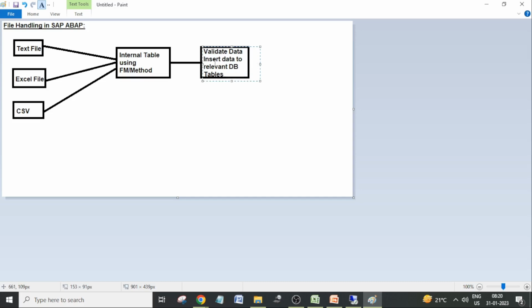So once the data validation is completed, then we insert that data into the relevant database tables. That might be one table or multiple tables, depends on the scenario and requirement.